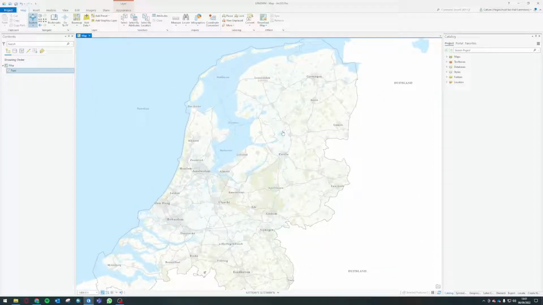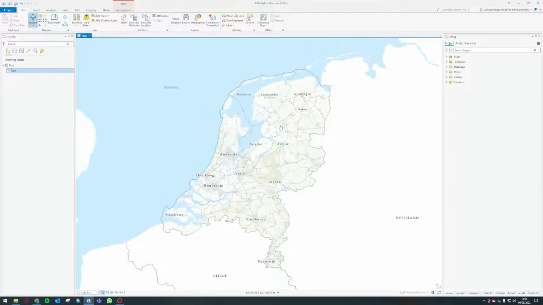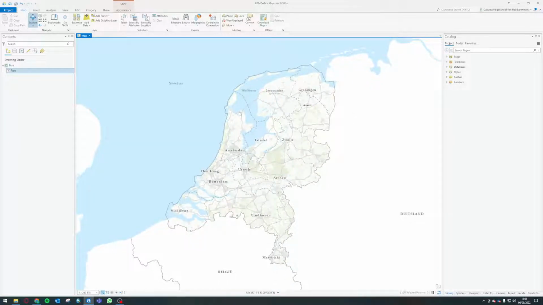Trimming data is quite important in ArcGIS so that you don't always work with a lot more information than you need, because we've got limited processing power in our computers, so we want to make it as easy on our computers as possible. Now, we're working with data, and how do we get that data into this program here?